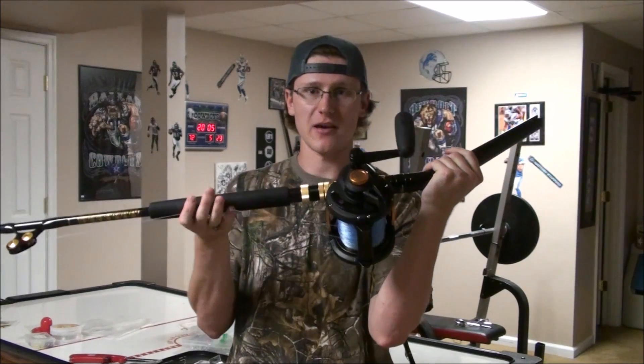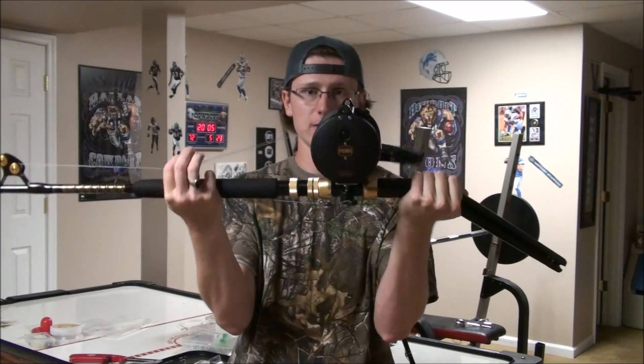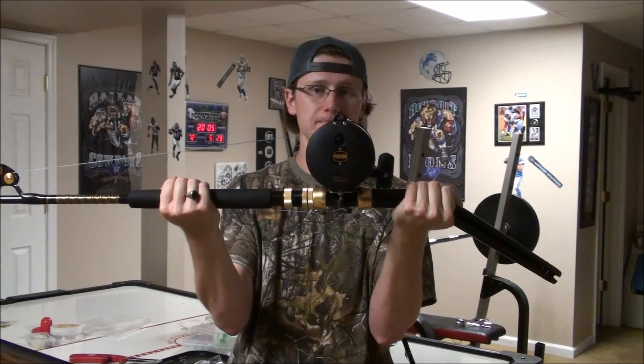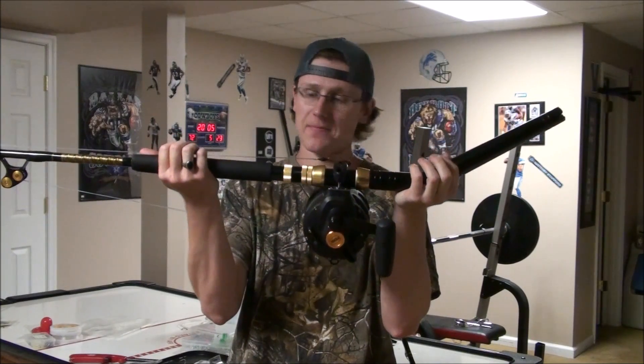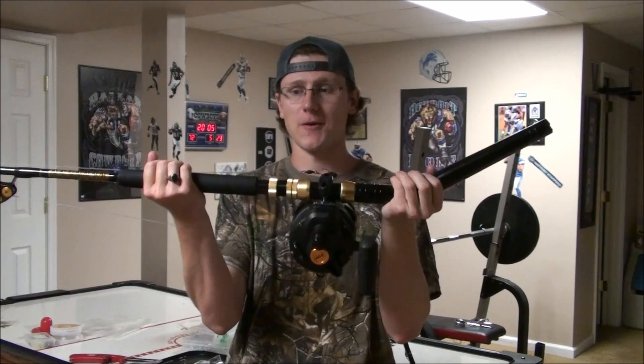It's a lever drag two speed, and I have a whole season and a little bit more under my belt with this reel. This is something you're going to use for marlin, sharks, tunas, wahoos — dolphin is a bycatch when you're fishing for a lot of those. I fish the mid-Atlantic mainly, and it's a reel that I don't think has gained a lot of recognition that I think it should get, and there hasn't been a whole lot of discussion about it, so I'm here to start it.